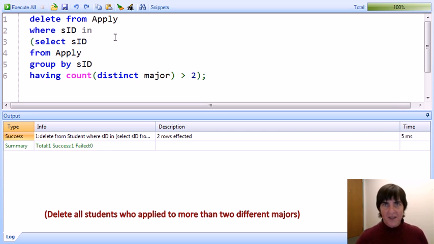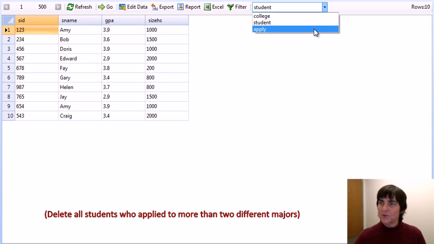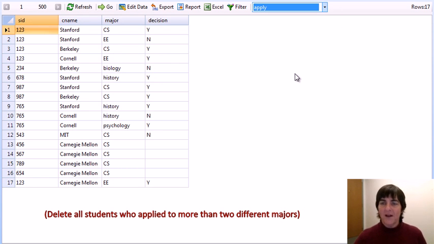Now I want to mention that not all database systems allow this particular deletion. Some database systems don't allow deletion commands where the subquery includes the same relation that you're deleting from. And it can be a little tricky, but some do. Postgres does. That's what we're running today. And so we'll run the query, and this time 8 rows were affected. So we had 8 applications for students who had applied to more than 2 distinct majors. And again, it will be those same students. We could go back and check if we want to look in the apply relation. We'll see that 876 and 345 are now gone from the apply relation as well.